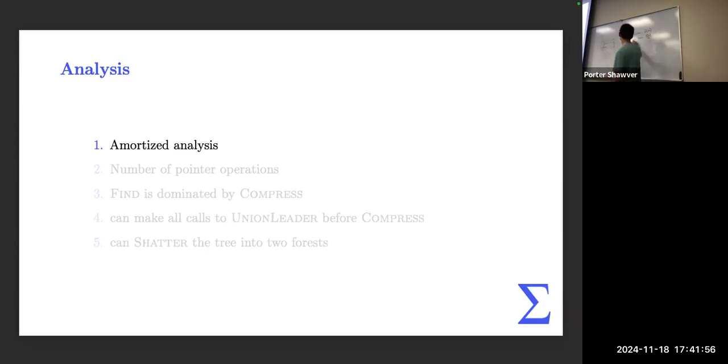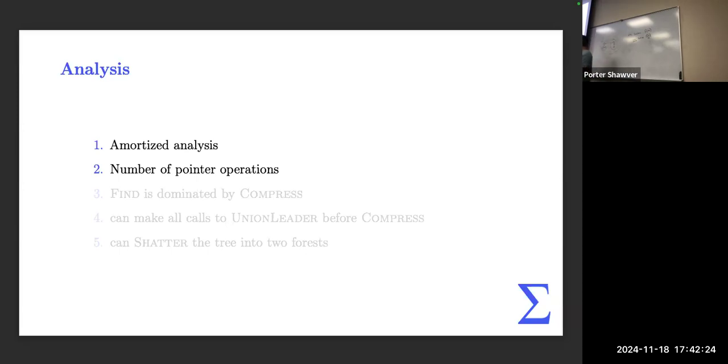This is the total time it takes to do m different operations, so each operation takes f of m over m. To make this analysis more straightforward, we're going to look at the number of pointer operations. Every time we change one pointer to a different one, we add one to the number of pointer operations.